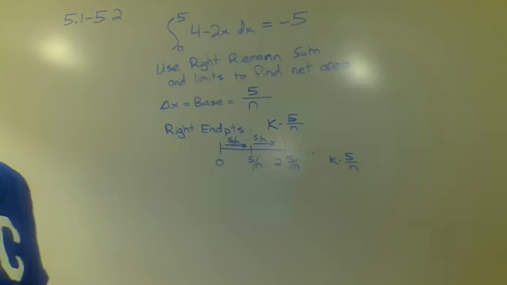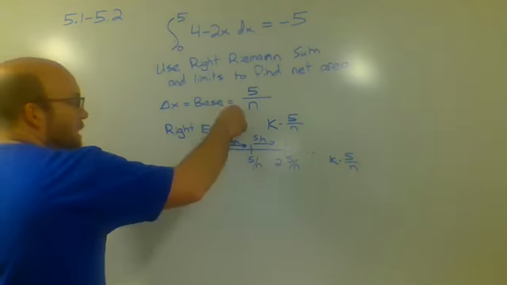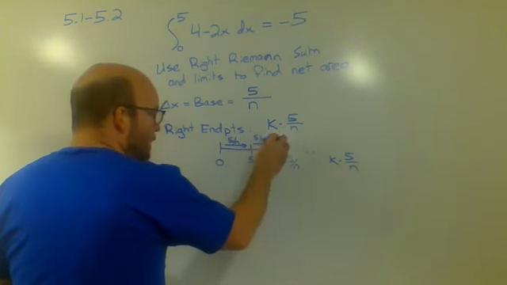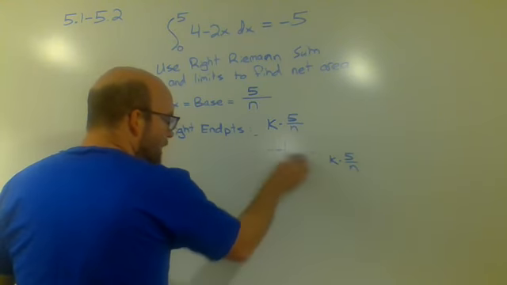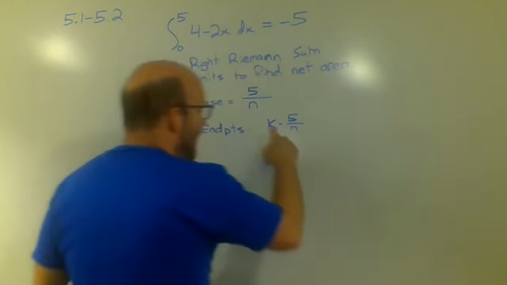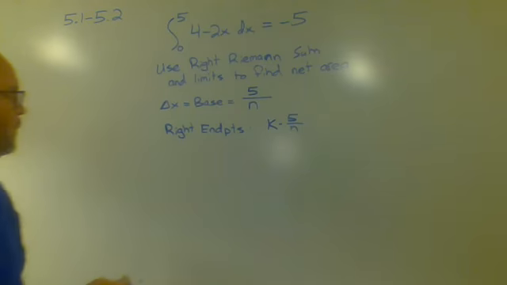And again, just rewind the video or go back in your notes. When we had the 10 over n, we ended up with k times 10 over n. When we were working with the 50 subintervals, I believe it was 0.12. In that first example, we ended up with k times 0.12. So that is a pattern that you can use if it helps.